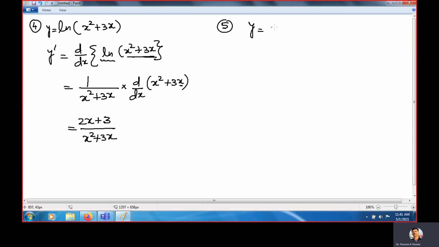y equals square root of x power 5 plus 4x. This is the question. So dear friends, if it is square root x, we can solve it as x power 1 upon 2. Clear? But here inside it is not x. It is some bigger function other than x. If it is something different other than x, immediately you need to solve using the direct differentiation method. Power 1 upon 2. So what is y dash?